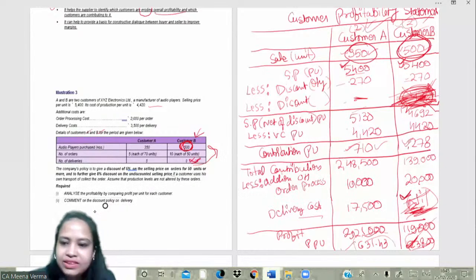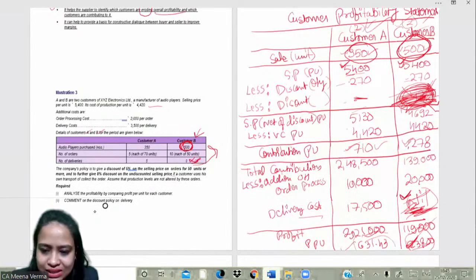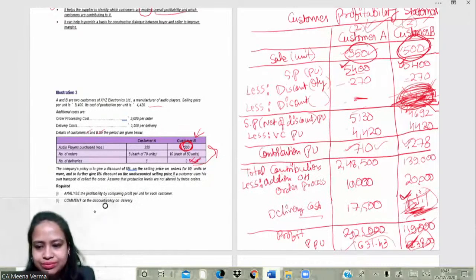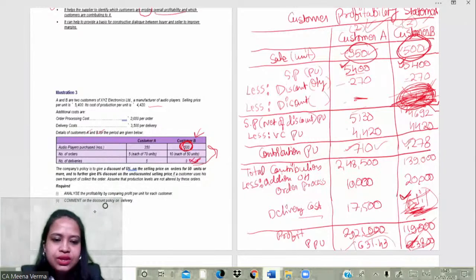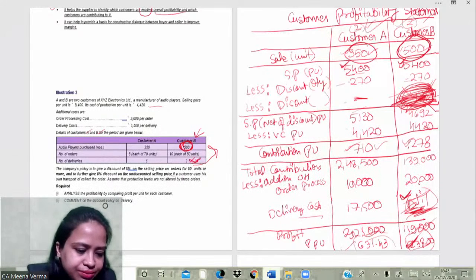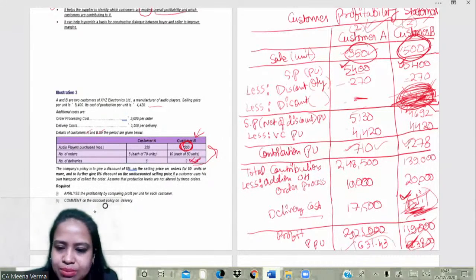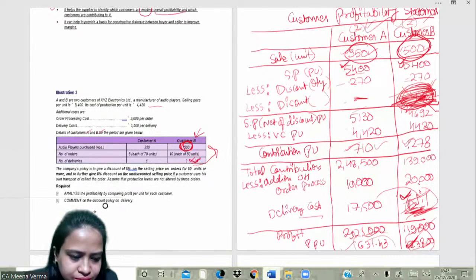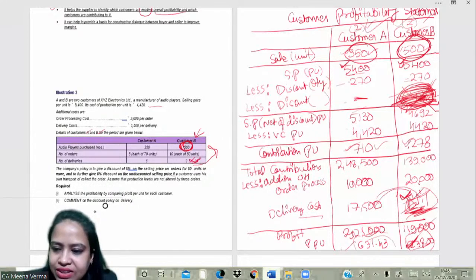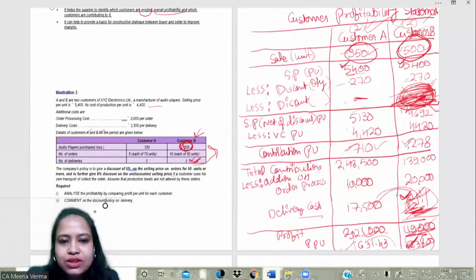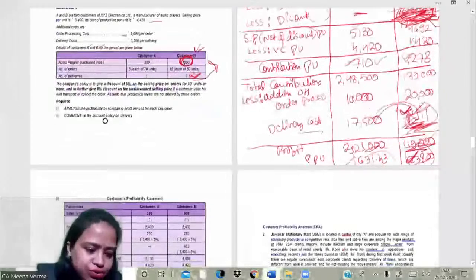Okay, so you have given me that the discount which we are offering here is more than the delivery cost, and that is why we should reduce this. Okay, so for that you do the calculation and tell them the answer. Okay, so I hope it is clear to all of you. For example, if the organization is incurring this delivery cost, so after considering this delivery cost, what will be the profitability? Is it more profitable than this situation? Then go for this. Avoid this and go for this. Okay, I hope it is clear to all of you.